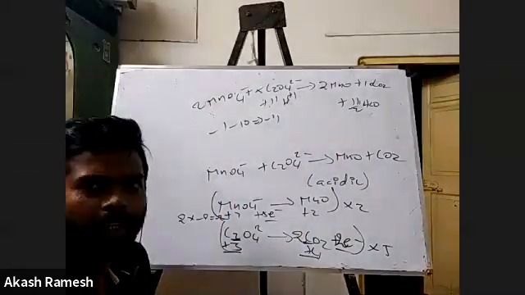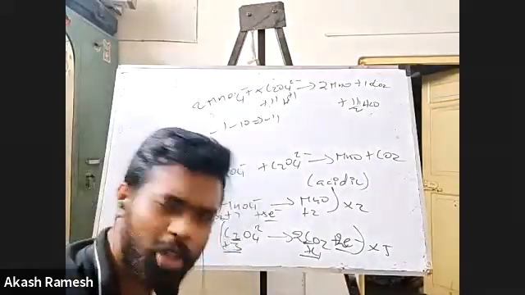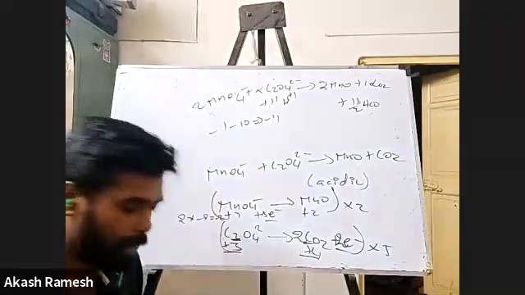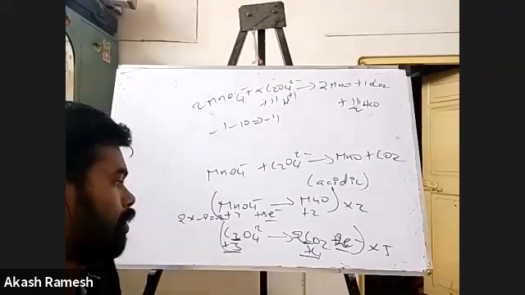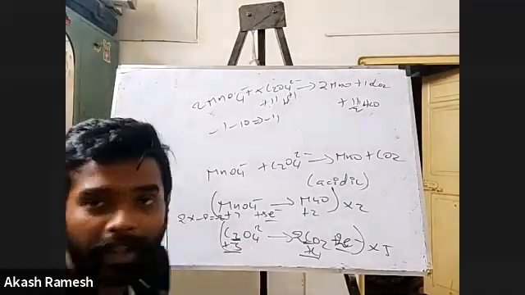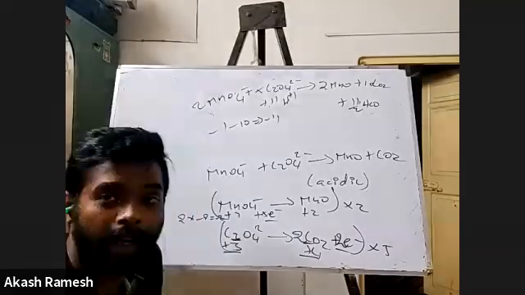I think what you told was correct. Maybe here I just tweaked the equation a little bit. That's why maybe I couldn't see it. But yeah, what you told, sir, was correct. I made a mistake in that C2O4 2 minus. Okay, understood. Fine. Anyways, so this is how you balance this equation.